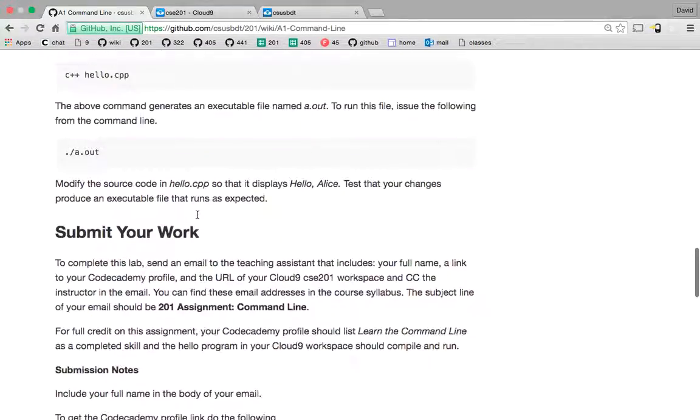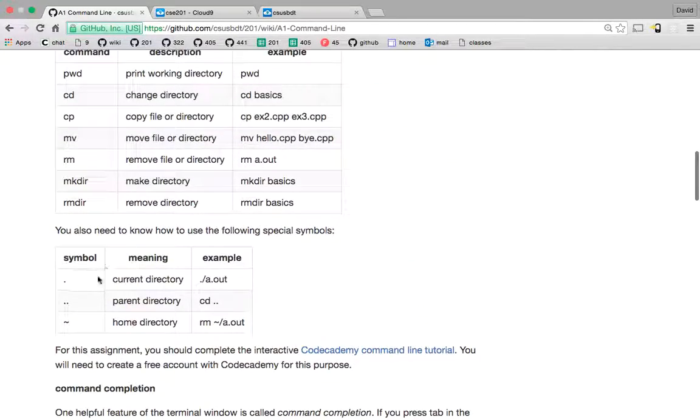Can you get to the SAM folder using a relative path, not an absolute path? Relative to your current folder. How do you get to SAM using a relative path? Anybody know? I'm going to give you a hint. Look at the special symbols here.